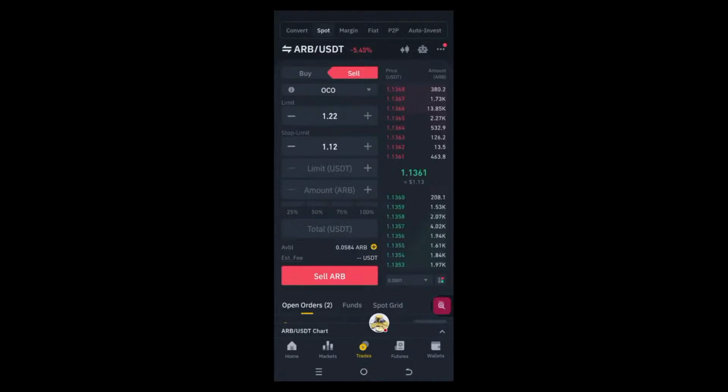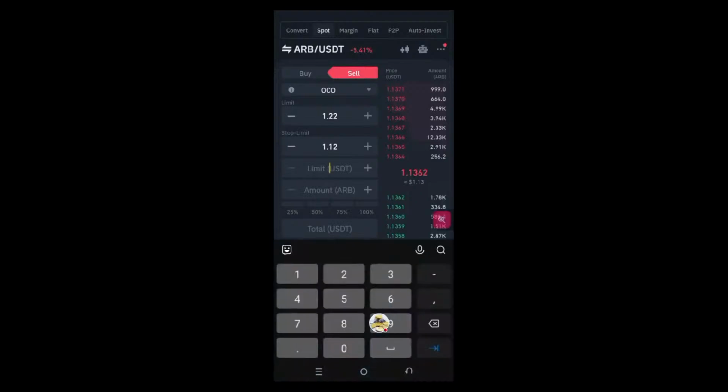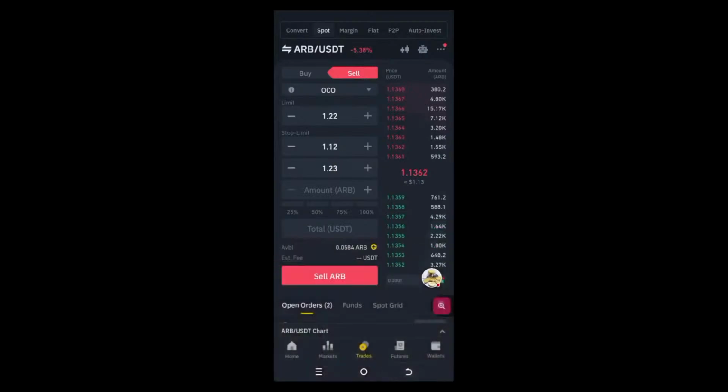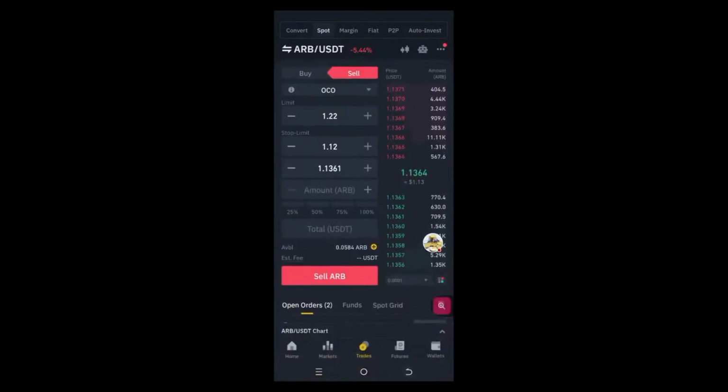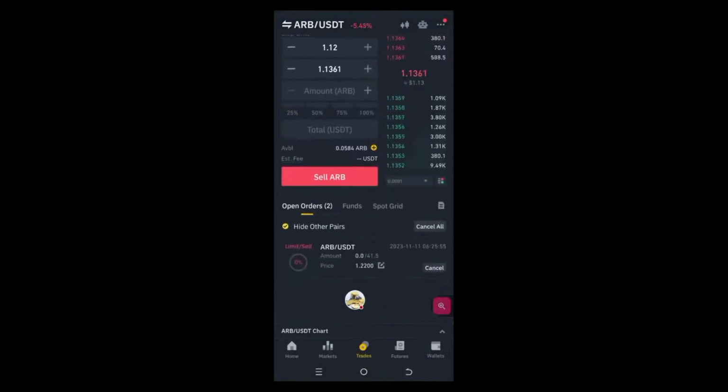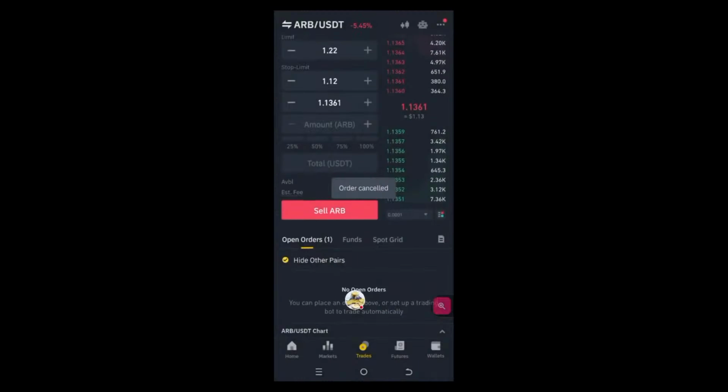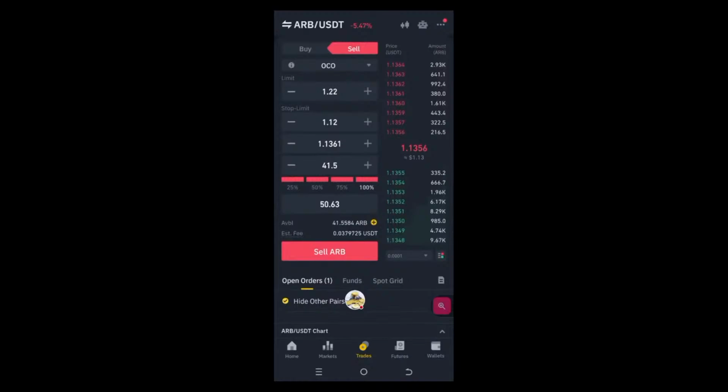So you put your limit and all of that, the price, the limit price and all of those things. The price is currently that, and you put your limit price here. Maybe you want it to be 1.23, right? Do you understand that? So now you have 3 prices, and then you have the amount of ARB that you have, and you pick whether it's 100% or whatever. Don't forget that's currently in the trade. So maybe just for the sake of this, I should cancel that so that you can see what I'm saying. So if I cancel this, don't forget what I put here is 1.22. So you just pick up everything, right? Can you see what's going on here? So all of these things are set.